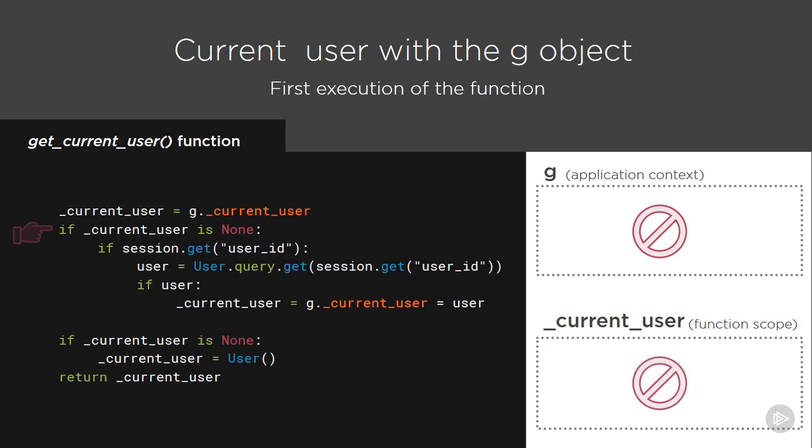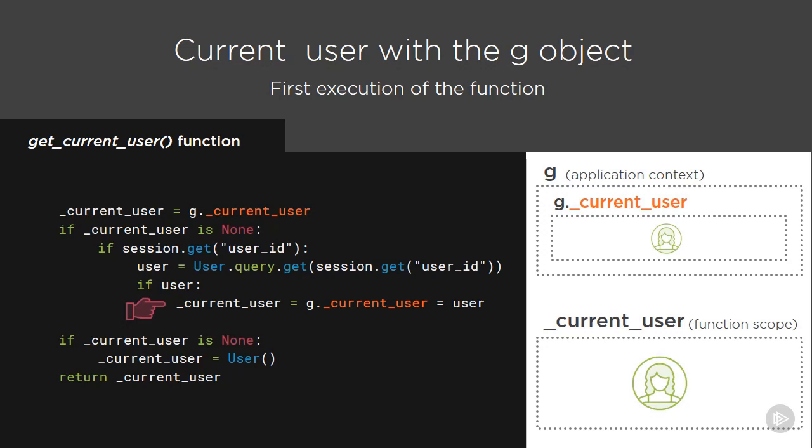This condition checks out and we get the user from the database. This user gets assigned to the current user but also to the gCurrentUser property. The current user is not none, so we can pass this condition and return the user. Now see what happens when we need the current user proxy the second time in the request cycle. The proxy will again call the function, but this time the gCurrentUser property is not empty. Both these conditionals are now false, so we just return the current user taken from the g object.